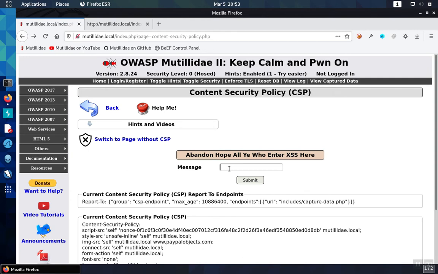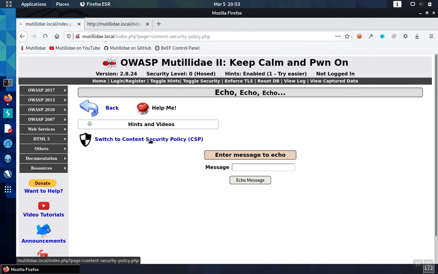So now the browser knows the safe places that JavaScript can come from. So what happens if JavaScript comes from somewhere else? For example, what if a cross-site script is injected into the page? So let's say we had a script that tried to read the contents of the cookies on the page. So we write our script, and let's go to a page that doesn't have content security policy protection just to make sure that the injection works.